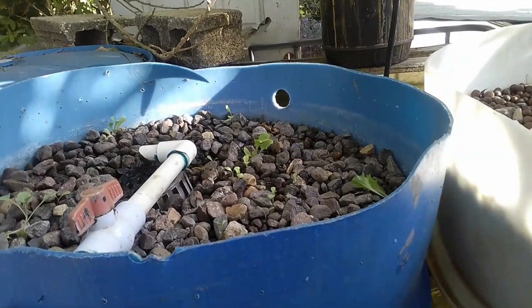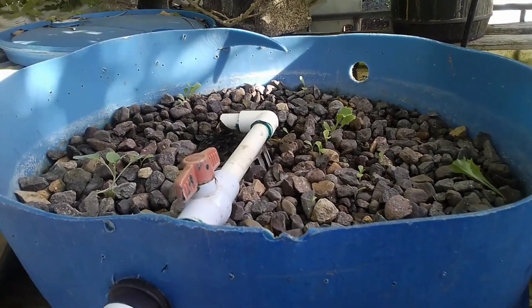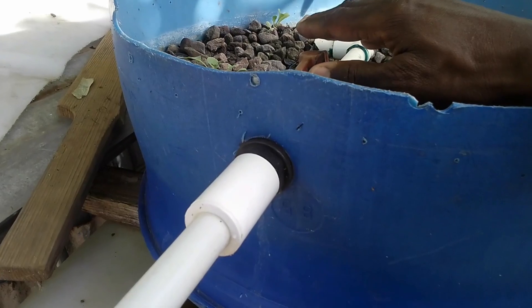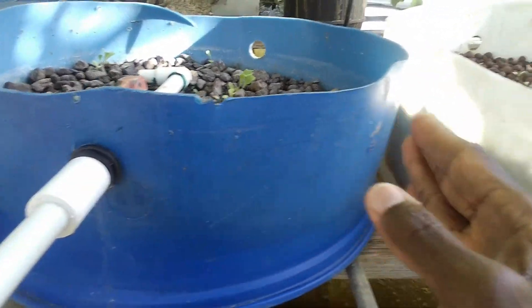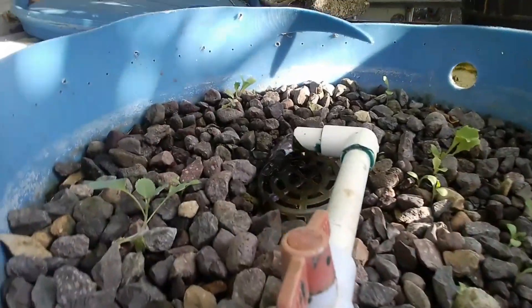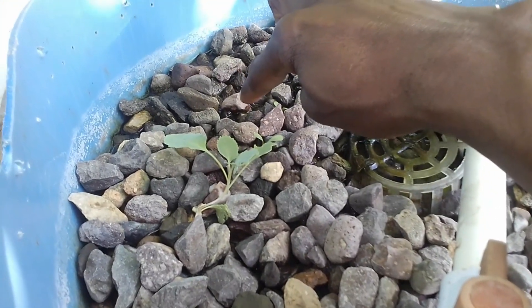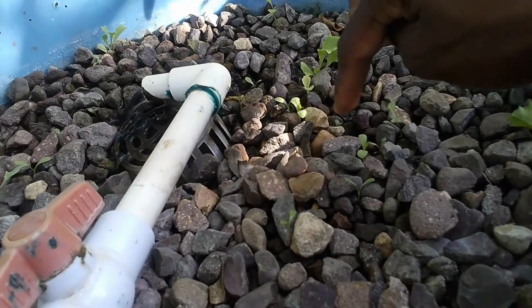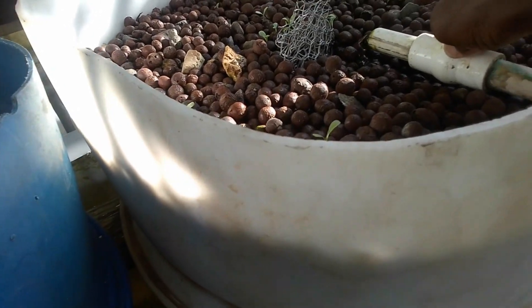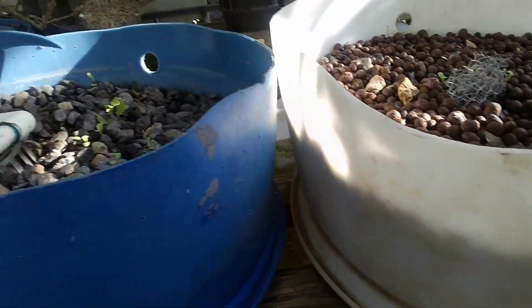If you have a system where the water is always running, you'll get your lettuce before 40 days. If you have a timer or bell cycling that controls the flow of water — sometimes it's on, sometimes it's off — you might go over 40 days. 60 days is when you turn down the pressure and have it flowing gently. Now, I have two planter beds. If I should turn off the water in this planter bed, you'll see that the water flow actually increases. However, what this does is increase the amount of water in the bed, and if this continues for a prolonged period, the roots of the lettuce plant might become too soggy and die. So as a result of noticing that issue, I placed a second planter bed, which has aided in balancing the water between the two.